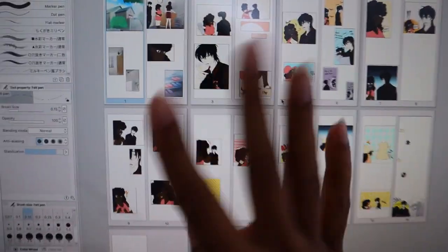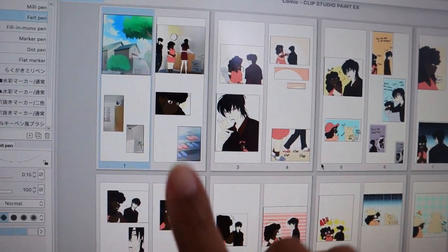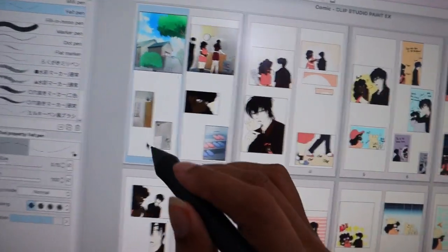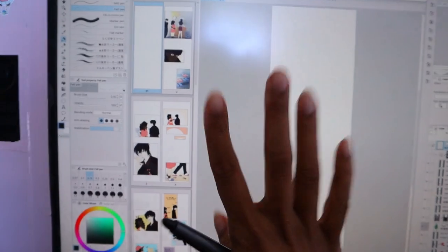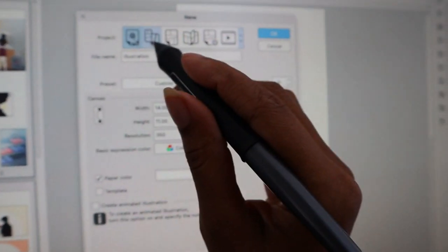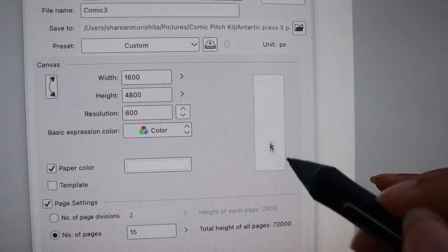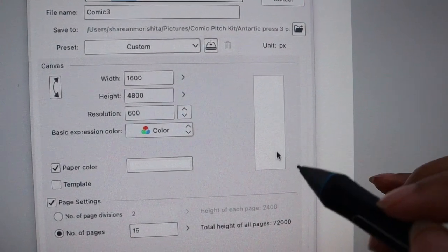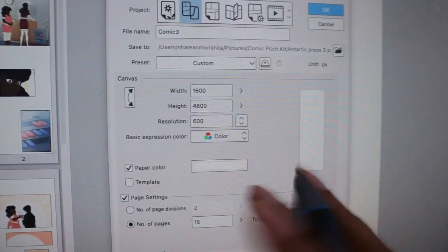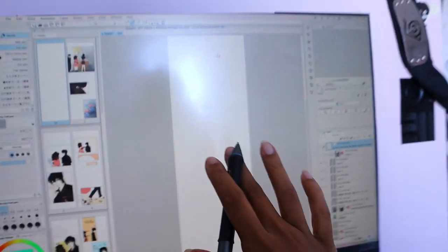From there you'll get something that looks like this — this is what I mean when I say I draw two to three panels per page. If you're wondering how that looks for vertical scrolling, we'll worry about that in a later video. Right now we just need to focus on beating the blank page by starting. Go ahead and double-tap — we're going to pretend this is a blank. You click File, then New, pick your size: the shorter size with multiple files, or one long file — whatever you're comfortable with.